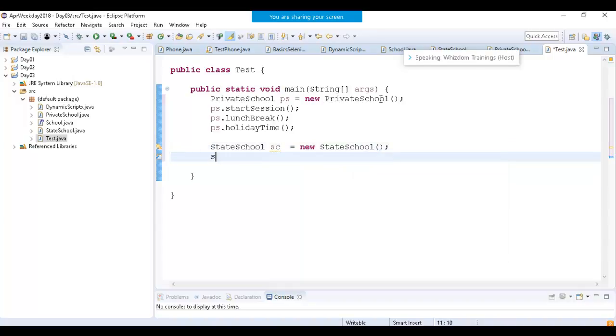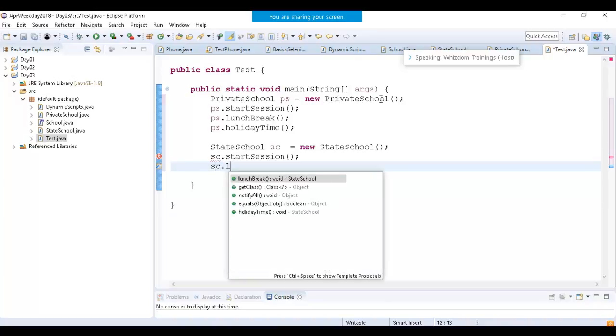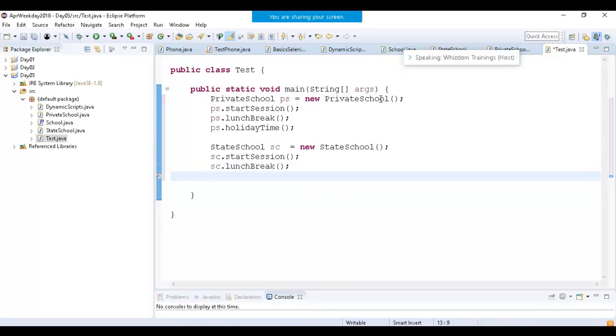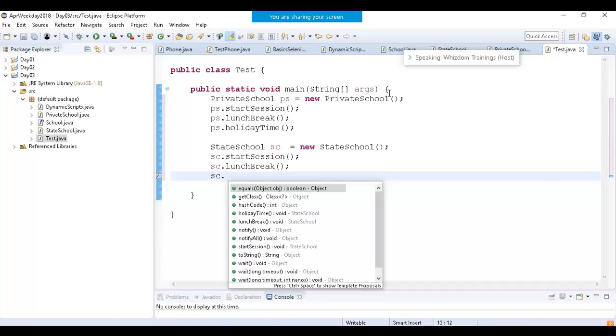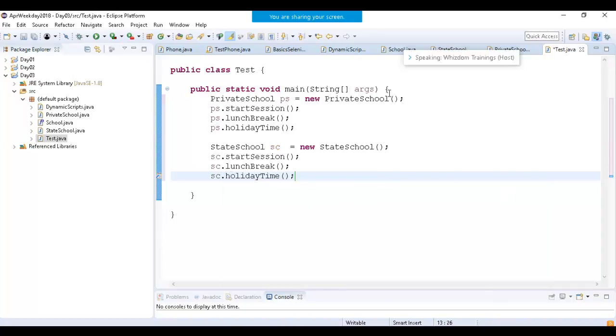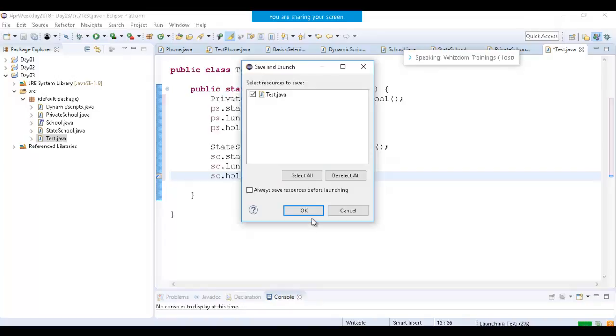And I can write state school dot start session, state school dot lunch break, state school dot holiday time, right? Okay.